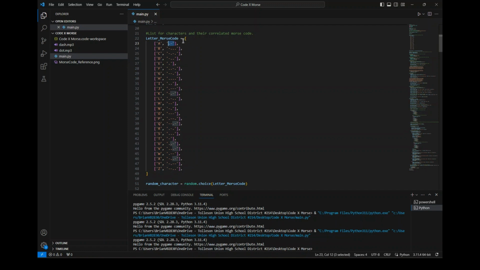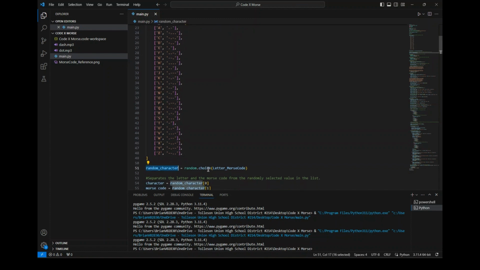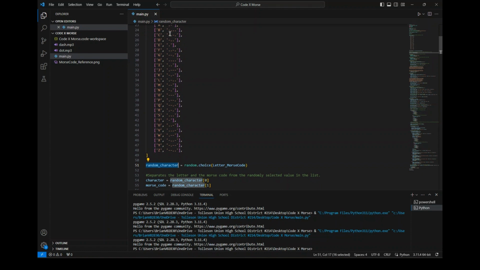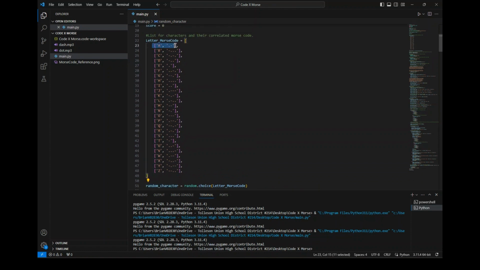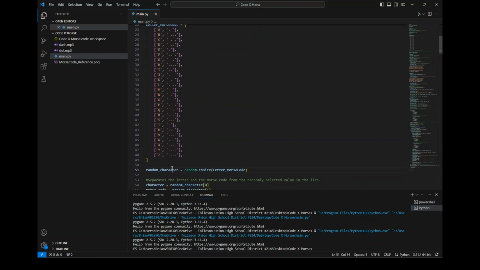So if I say index 0 of this list, it gives me this whole thing, and now I have this saved into a variable, random character. It chooses one of these randomly, and then I can separate it. Here you can see I call on index 0 of this variable. The program randomly selects one of these lists.